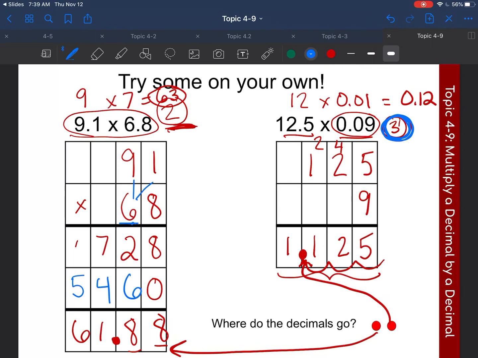Attached to this Ed Puzzle is going to be a Google form. You're probably going to have to submit some pictures of your work. Or I may make it a Google slide instead so that you can put in your work and see what you get as your answer. But I do need to see some work for this. Again, make sure you always count the number of decimal places, because that is the number that needs to be in your final answer.